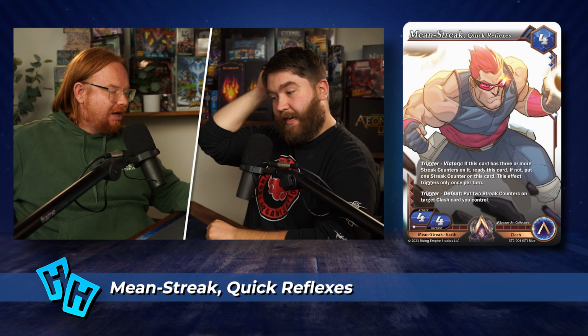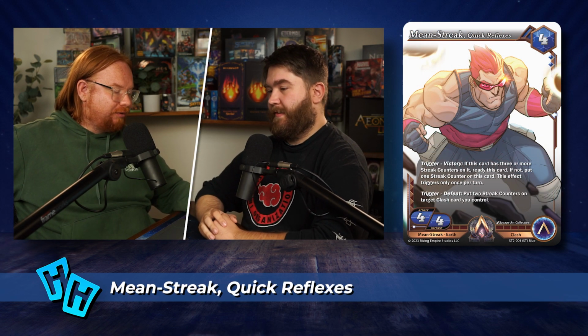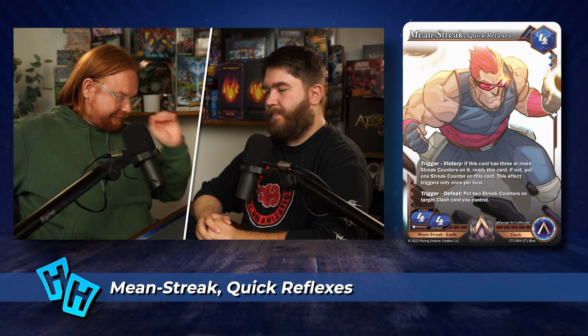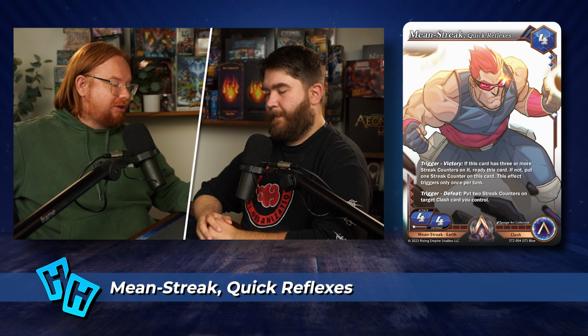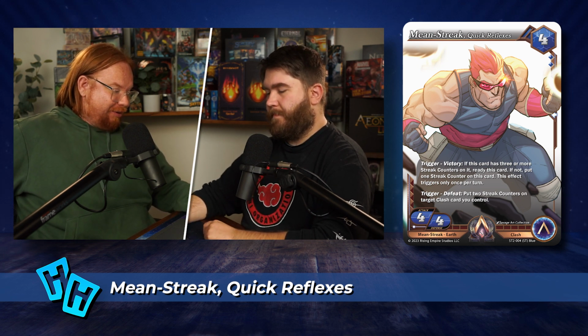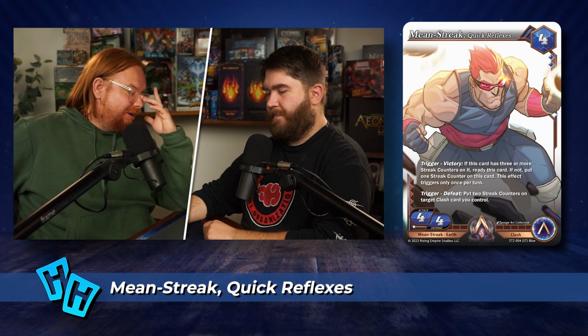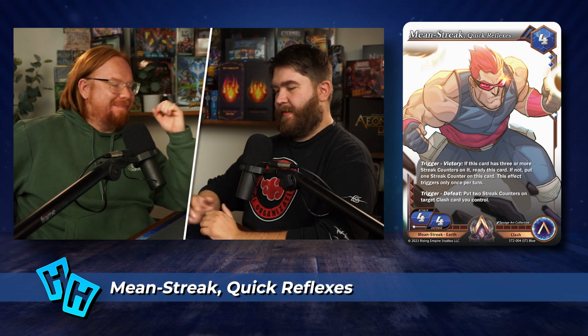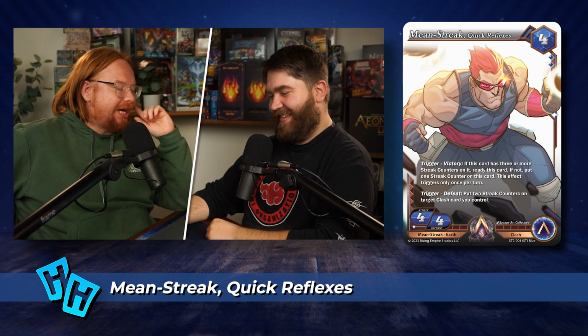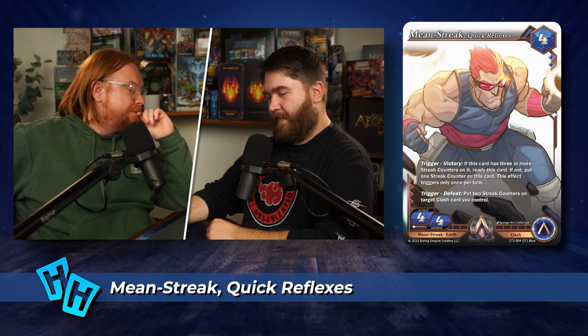What's the next one? So the next one is a Mean Streak card. It's a Mean Streak Quick Reflexes. 4 cost, 2 required blue resources for a 4/4 Alpha Clash card. Trigger Victory. If this card has 3 or more streak counters on it, ready this card. If not, put 1 streak counter on this card. The effect triggers only once per turn. Oh man, it only triggers once per turn. Trigger Defeat. Put 2 streak counters on target Clash card you control. So you're going to be getting a lot of streak counters off of this card.